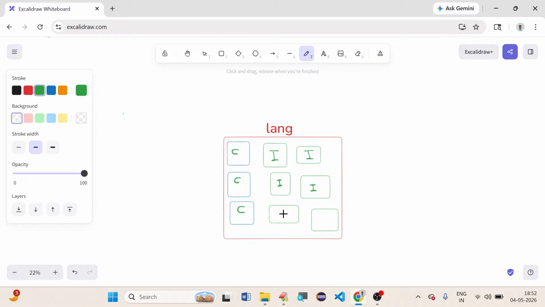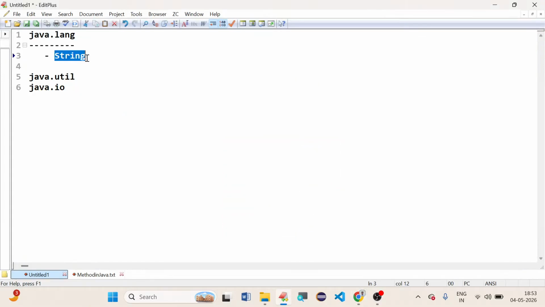Now, I don't have to worry about writing the logic, I just have to call the method. One example I'm showing here is the String class. Inside the String class, we have a lot of predefined methods. Some of the important methods I'll be discussing today, which we can use in our real-time scenarios.